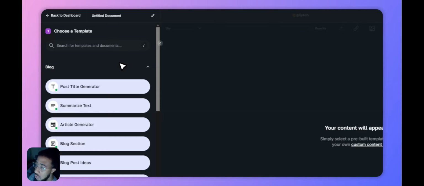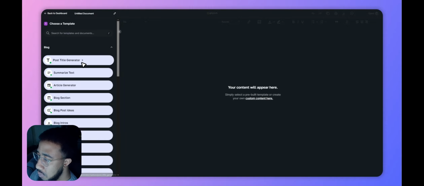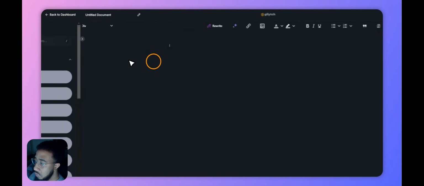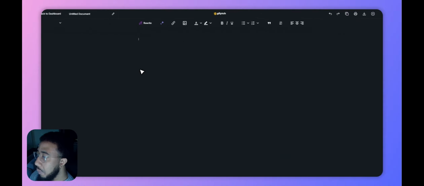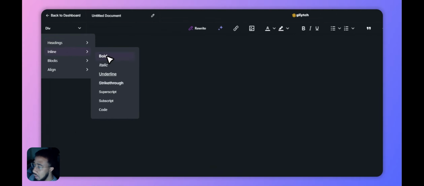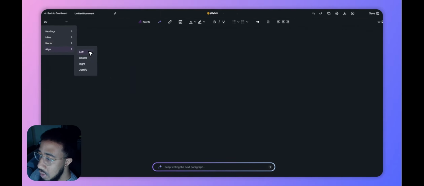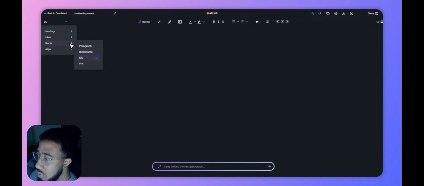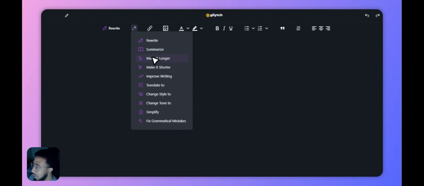On our AI editor, you can look at these as GPTs. Basically, it's like customized AI that do certain things. Well, this is our writer as well. So we have an AI writer that you can go ahead and write out blogs and things like that. We see here we have headings, inline text, bold, italic, whatnot. If you work with blogs or any other CMS, you'll notice we got paragraph, block, code, div, alignment. You can add images in here. You can add links, and we have our AI that can go ahead and rewrite, summarize. We can do a lot here.